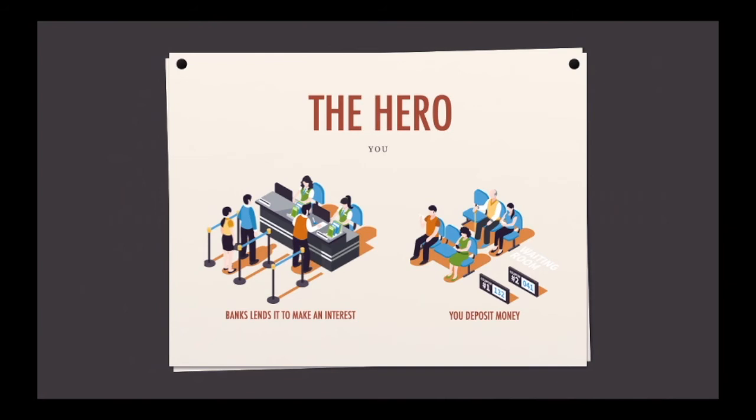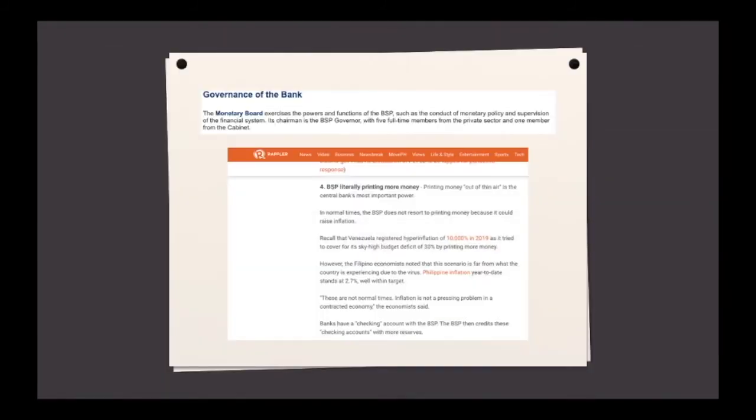And who will pay the loan that the government took from the treasury? They will get it from your taxes. You will pay the loan of the government by working hard through your taxes. This is a great system, don't you think? That's why you're the hero.